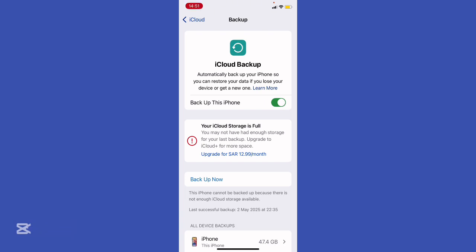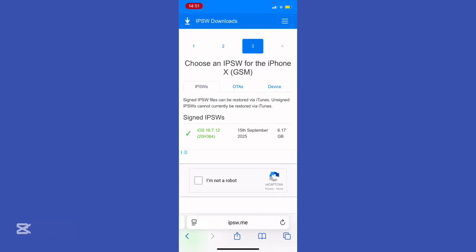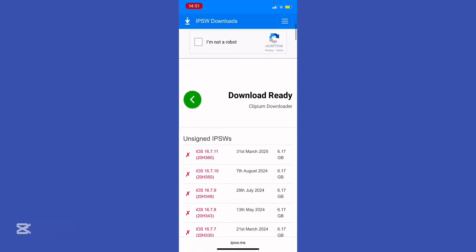Step 5, into recovery or DFU mode. To install iOS 16, you'll need to wipe iOS 18 completely. Plug into your computer, quick press volume up and then volume down. If you are using recovery mode, hold the side button until you see the recovery cable screen. If you're using DFU mode, a deeper restore, plug in the device, quick press volume up then volume down, hold the side button for 10 seconds. While still holding the side button, press volume down for 5 more seconds. Screen stays black equals DFU mode active.